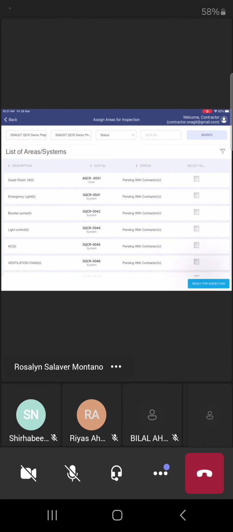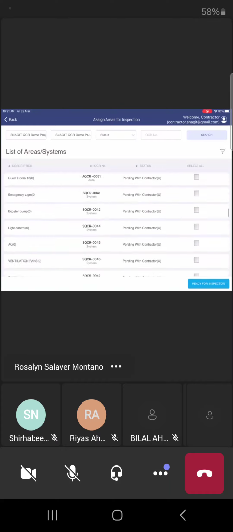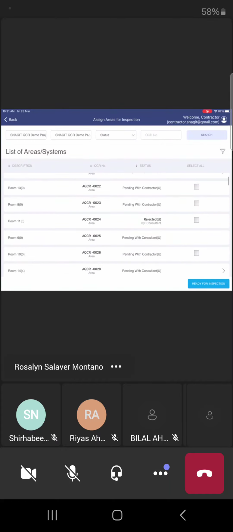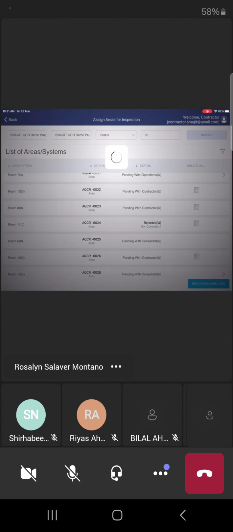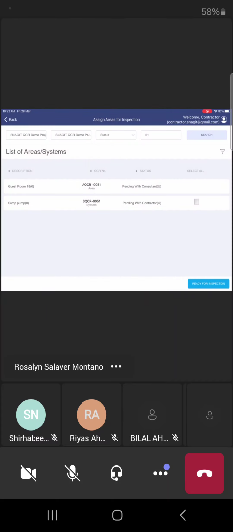Okay, now you can see my Snagit screen. We'll see if it's synced. So you see, I pushed a while ago area QCR 51, and now it's showing pending with consultant in the Snagit.